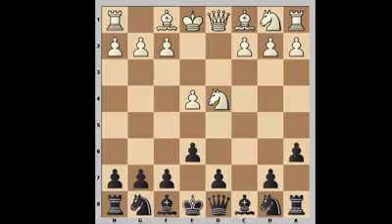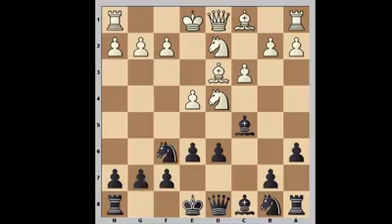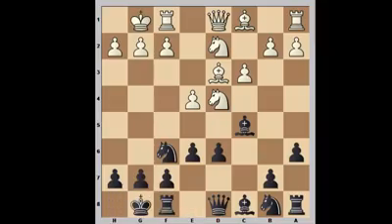So Caruana plays a6 to avoid any bishop b5 stuff. And now bishop d3 is played, bishop c5 attacking the knight, and the knight is defended with c3. Obviously Caruana won't take the knight since it will strengthen Carlsen's center, and it will also give up the bishop pair. So now d6 is played, knight d2, knight f6, castling and castling.